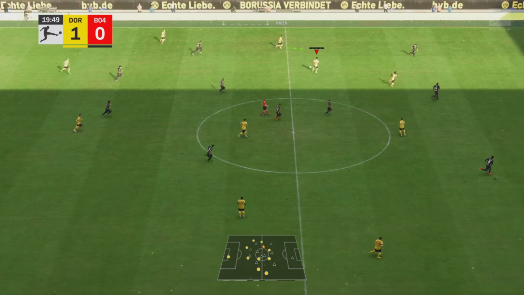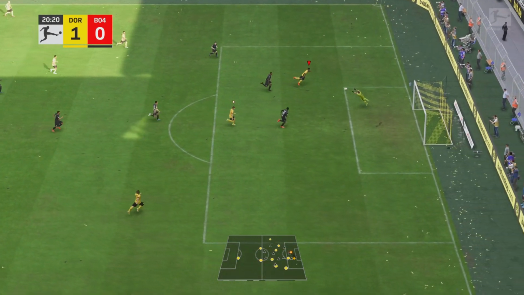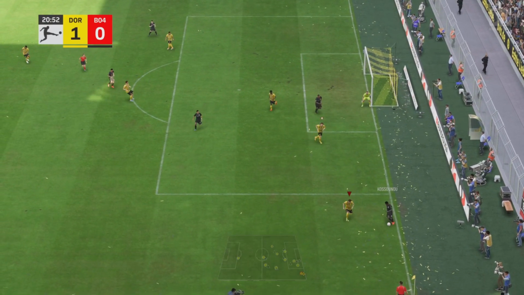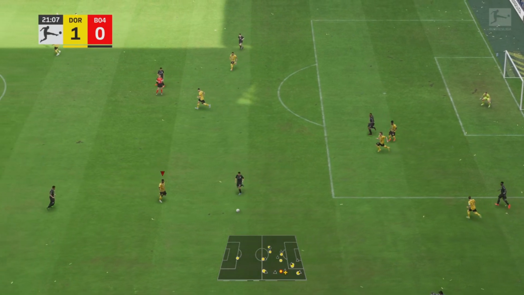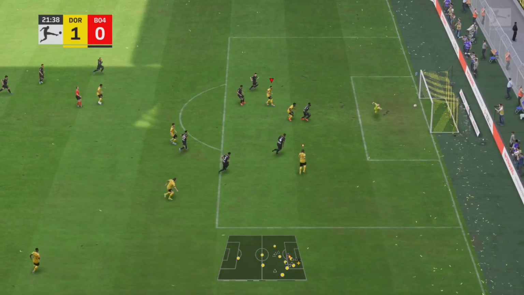Leverkusen have only conceded 24 now. Bellingham. Through here to Kudus. Can we make it 25? Kudus denied by Hideki. Kasuno just about keeps us in. And it's done well there. That's impressive by Kudus. But oh no. Completely mess it up.